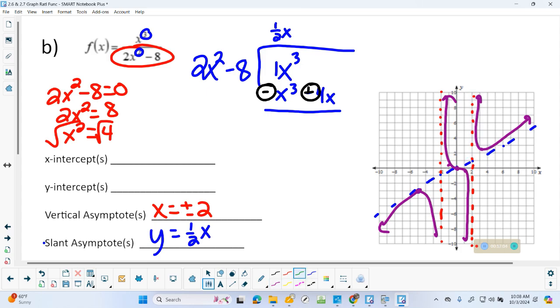Use your calculator to help you, just like I did. Now, intercepts, hey, I like it. It's going to be easy, I think. Where do the purple curves hit the x-axis? 0, 0. Right there at the origin. Where does it hit the y-axis? 0, 0. Now, again, I know it wasn't asked of you on here, but I can't help myself.